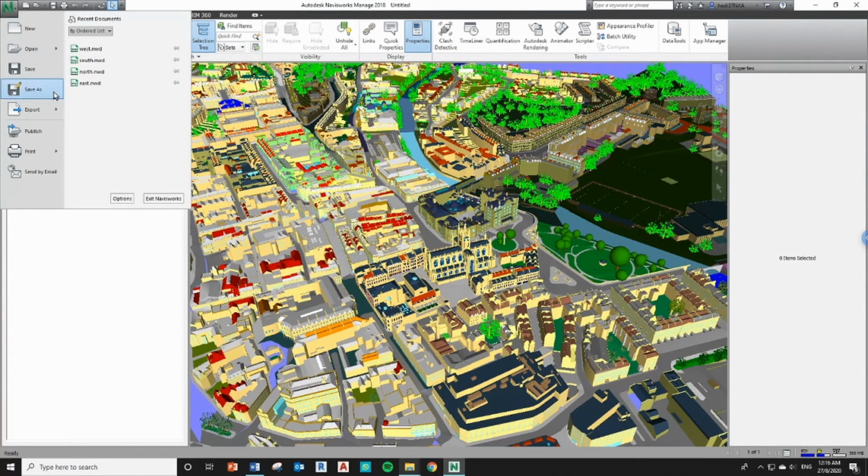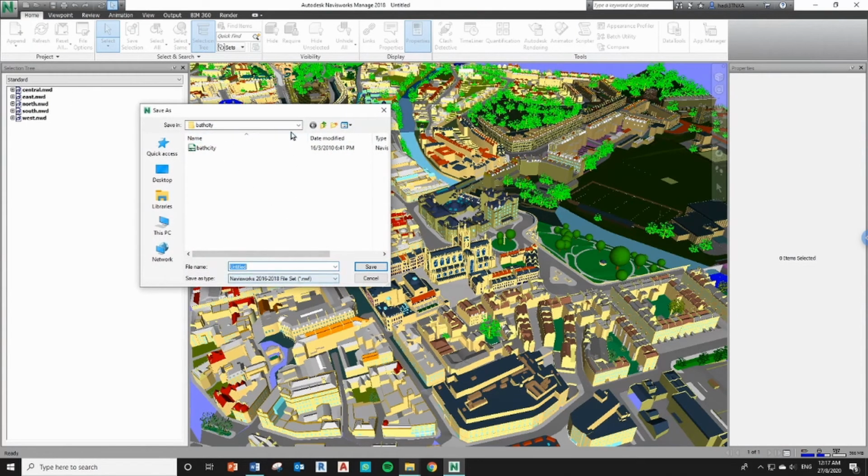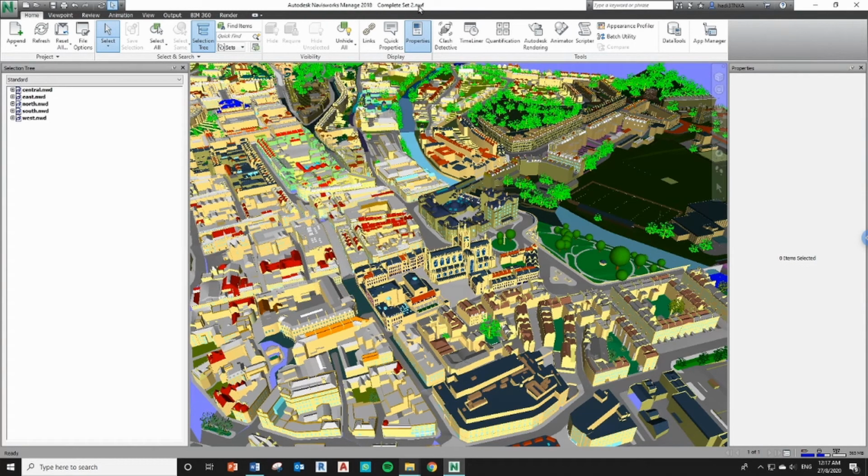This time we're going to save this as an NWF. See what happens? When you merge, all the files have been merged into this central file. Or is it? Remember, you have to click all files to see. Don't be confused by this. So we're going to put here complete set 2. If I click on all files, it's going to save as an NWF, or a Navisworks native file. Saving is very fast, so you can see from here, complete set 2.nwf.